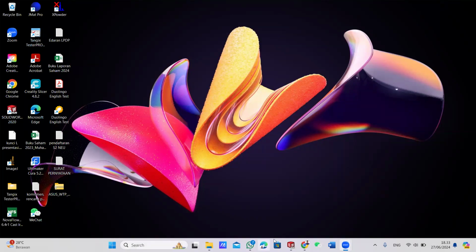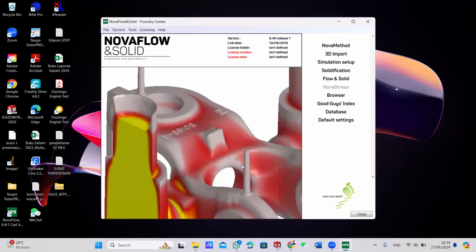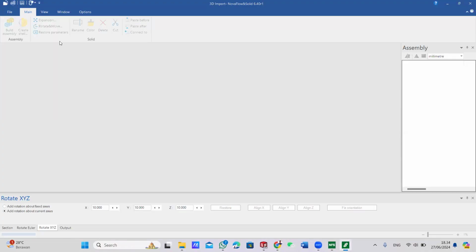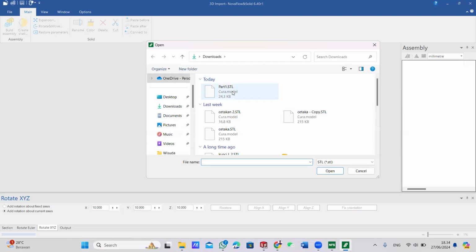Now let's open our Novacast software. First thing you need to do is import your file and then turn the file into .cvg.